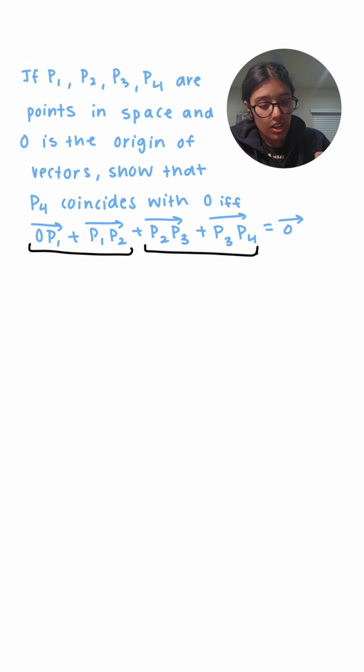So I'm going to plot my 0 over here, or my origin, and we have P1 right over here, so that is for that vector there. Then this one has a P2, so I'm just going to plot a P2. Now these points can be anywhere. Honestly, you just need 0, P1, and P2. So now I'm going to draw vector 0, P1, which is this, then vector P1, P2, which is that.